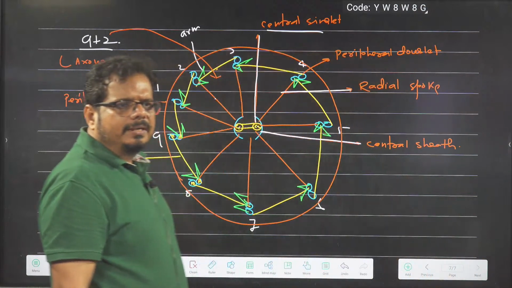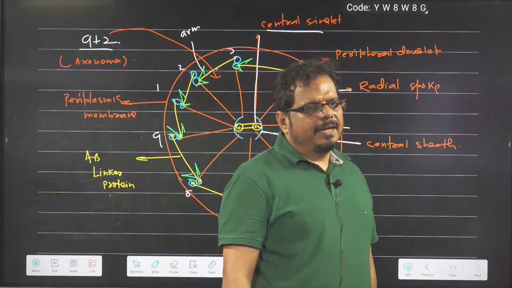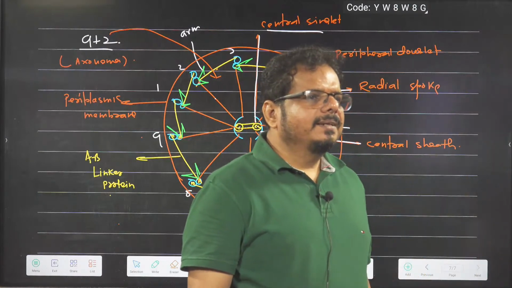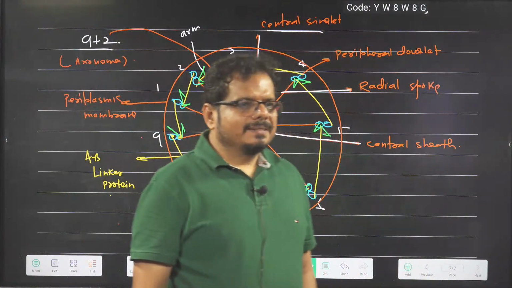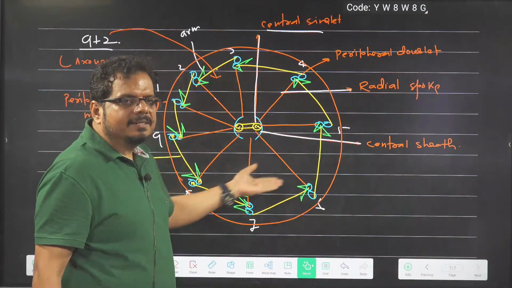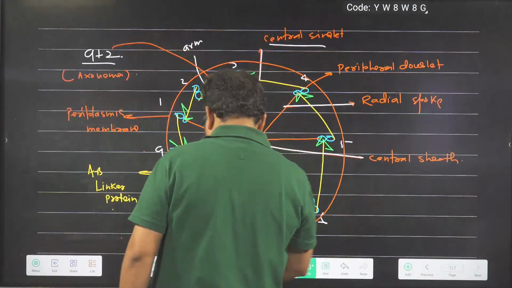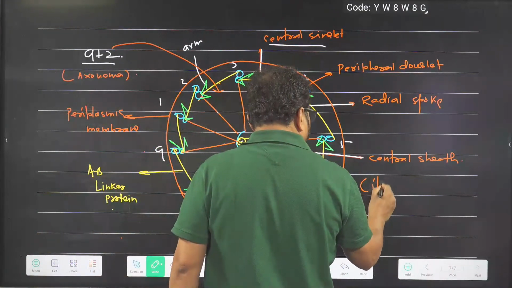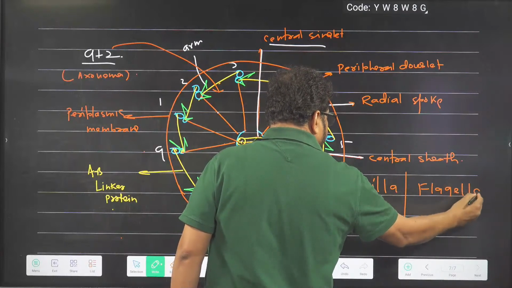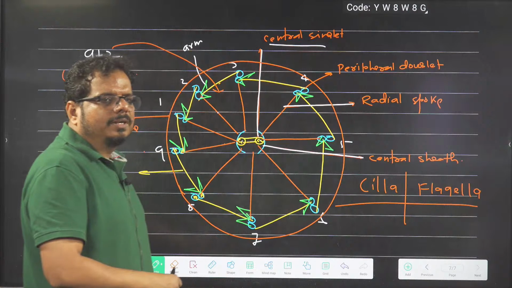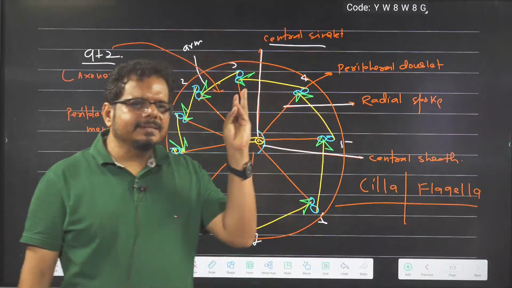So two components are there, cilia and flagella. Function I already told. Flagella have only one function, locomotion. Cilia perform a variety of functions. The similarity of cilia and flagella is their structure. The internal structure is the same. This is the structure of cilia also, and the ultrastructure of flagella also. Got the idea?